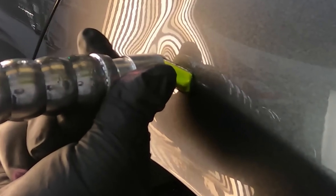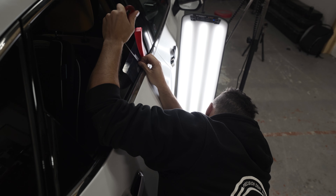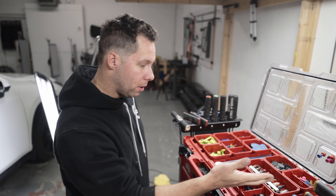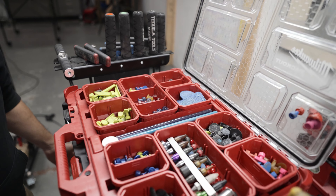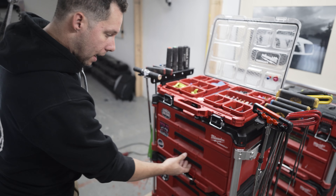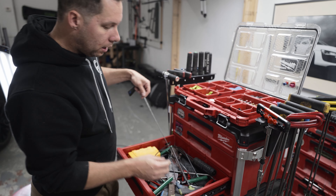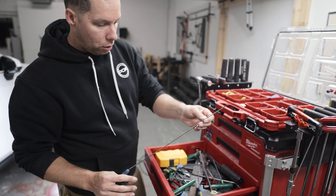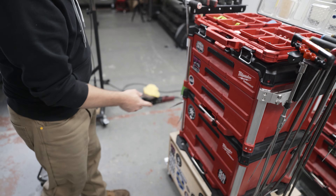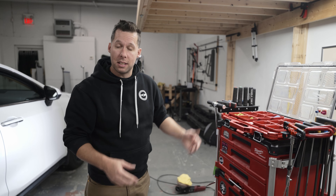Maybe on the internet you've seen glue pulling where you glue a tab on and pull — we do use that process for many reasons, but a lot of the finishing is done with physical tools like how Sandrine's was, very slowly. These are some of the glue tabs that we use for pulling dents, and these are some of the rods. Anything from little tiny rods for getting into panels, to rods up on the wall that are six feet long and three quarters of an inch in diameter — just great big huge things for truck beds and stuff like that. It varies greatly.